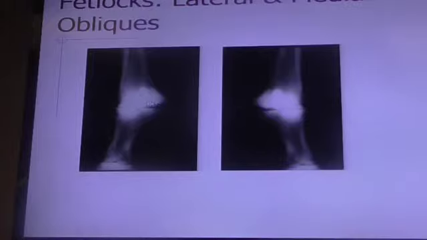Which sesamoid bone am I observing right here? Put it on the paper. Talk amongst yourselves. There's a proximal sesamoid. One is medial, one is lateral. Which one am I looking at right here? Because there are two. So which one am I looking at? This is the one, if there were a fracture, which one is this one with my marker?